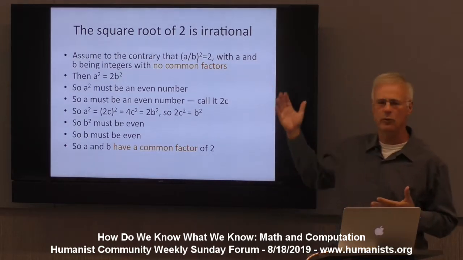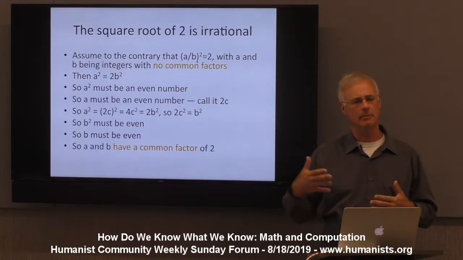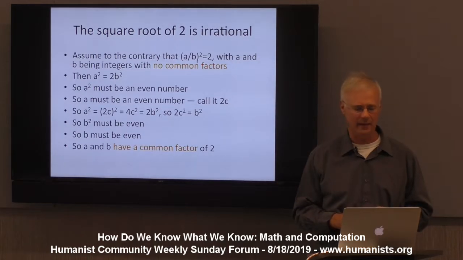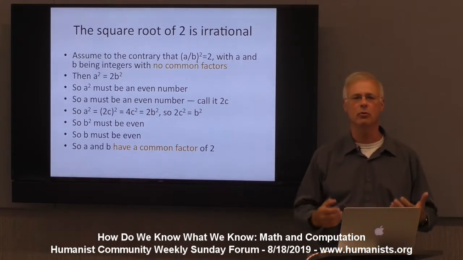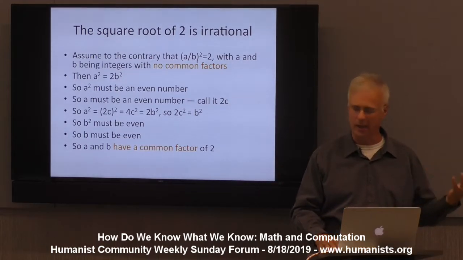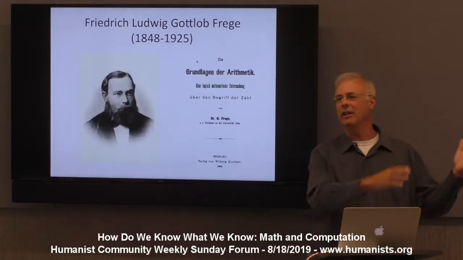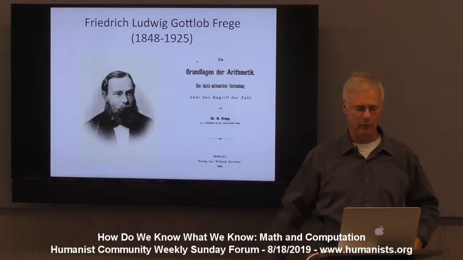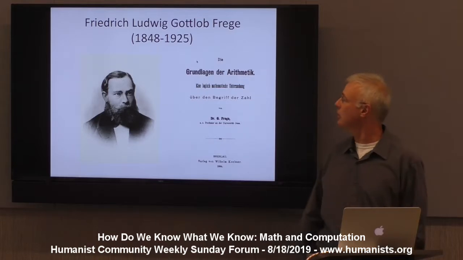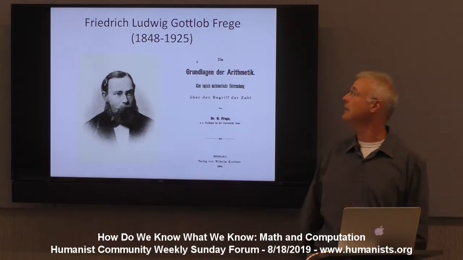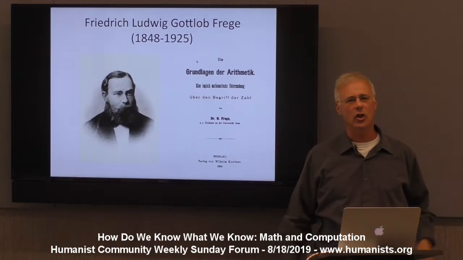But this kind of reasoning was carried out throughout, mainly through the 17th and 18th century, in an attempt to get to a pure mathematics that we could prove had no contradictions. And so we could rely on its results. I could give an entire talk about just that, but the effort reached a climax with this fellow, Friedrich Ludwig Gottlob Frege. And he wrote this book called Grundlagen der Arithmetik, wrote it in German. And he thought he had it all figured out.